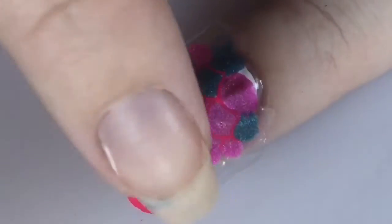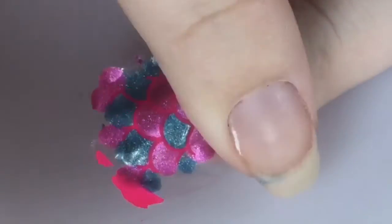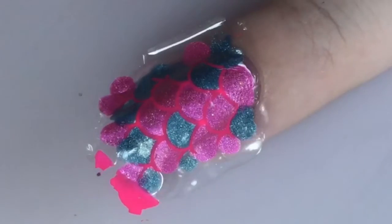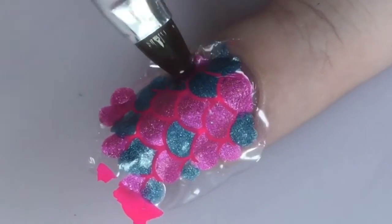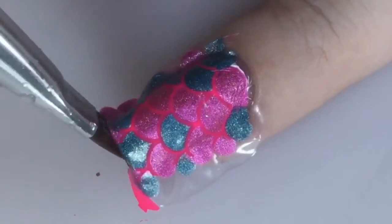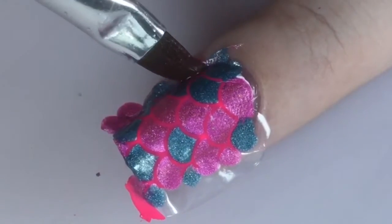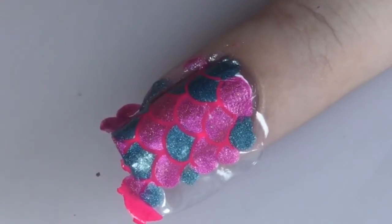I'm going to use my finger and just smooth it out a little bit. I had a wrinkle right there where it's stuck in the middle, but I was able to kind of smudge it towards my cuticle and level it out. So next I'm going to go in with acetone and a cleanup brush and melt the edges of the decal and do some cleanup. If you wanted to, you could go ahead and cut it down with scissors. I find that's really not necessary unless you just absolutely hate doing cleanup.